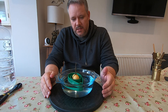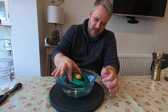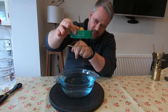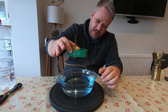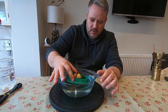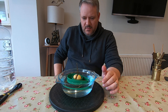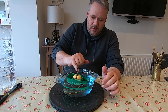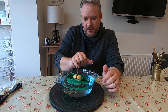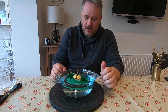Here we have a quick update on the Avocado. It's in its Avocado pot and you can see the root is growing around nicely — we have a little shoot off the root there which is relatively new. I've taken the bowl and everything out of the grow tent today and cleaned up the whole setup. It was beginning to get quite a bit of algae in there and wasn't looking too great, but it seems to be continuing to grow. We've got stuff coming out of the top and some little shoots coming off the side of the trunk. Hopefully that's going to carry on growing and do a good job.